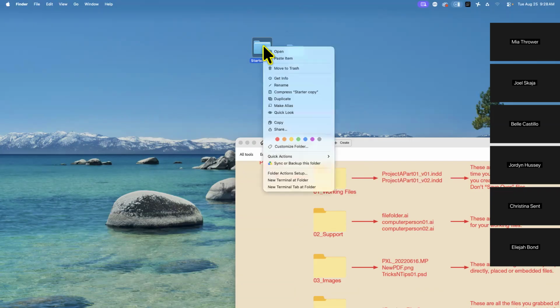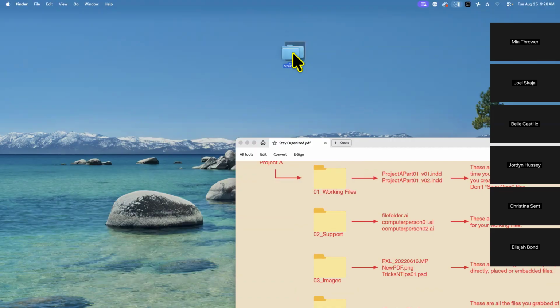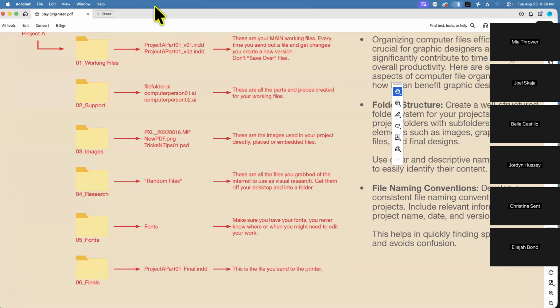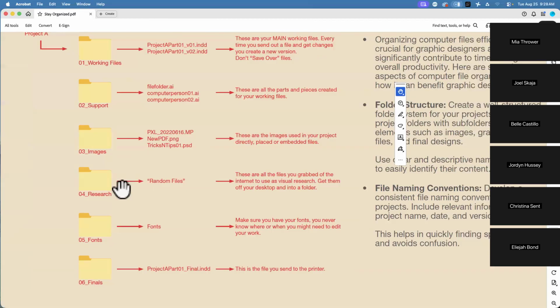You can hold down some quick keys to make a copy. However you want to do it. I would start to do that, start to get organized in that sort of way. There's more advanced ways with Adobe using their file system, but you're reliant on them a little bit. So I leave that up to you.